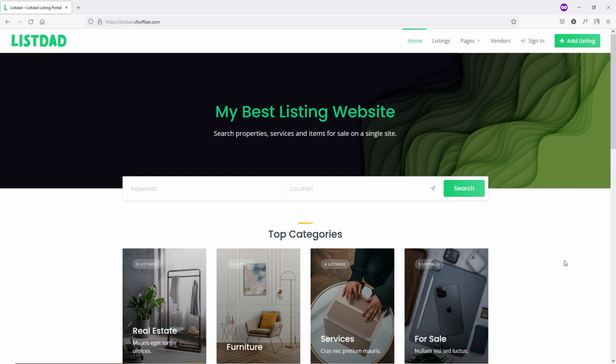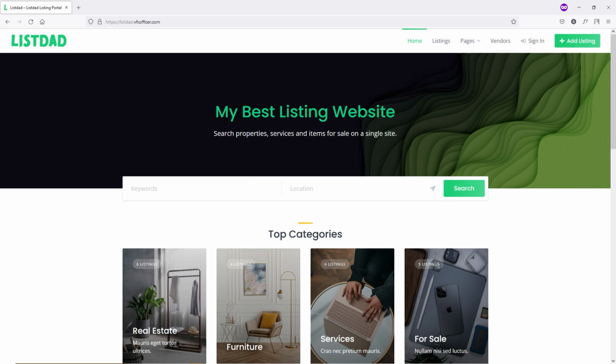And next you will learn how to make money with this free listing website, just by adding featured listing. When your visitor or a user asks you to add their listing under featured listing, you will get paid because they have to pay some money in order to get their listing under featured listing. So this is another way to make money with this free website.